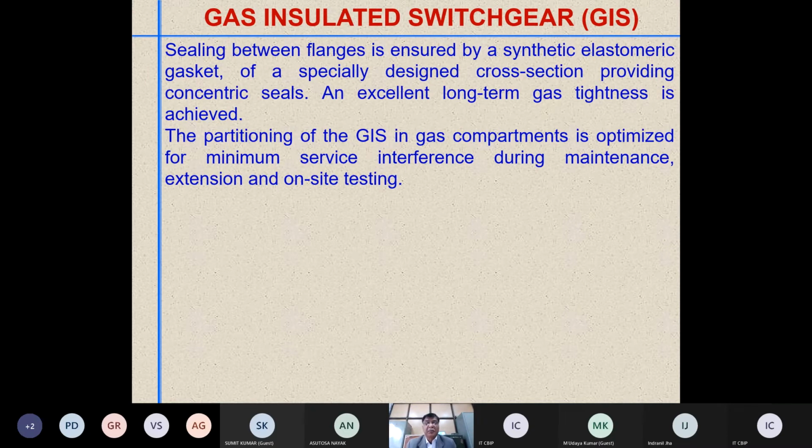Otherwise, during maintenance, at the time recommended by the OEM, generally 10 to 15 years, the first overhauling is done, a complete overhauling. After more than 20 years, at the second overhauling, all the gaskets are replaced and parts are to be checked.